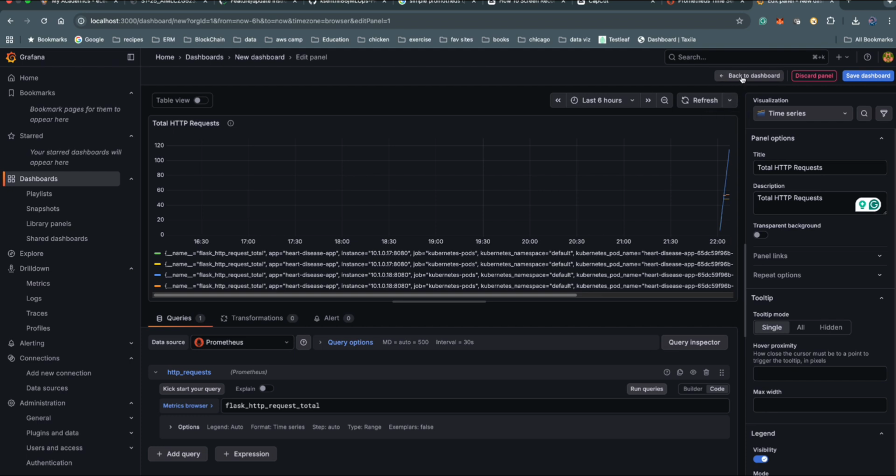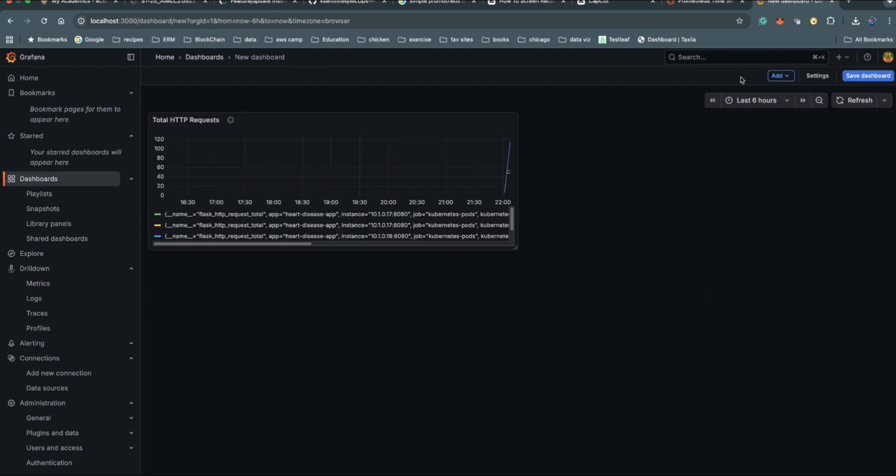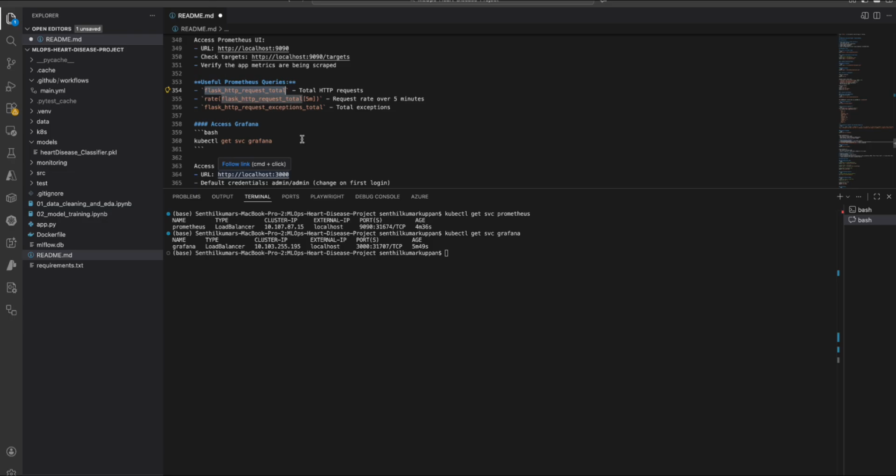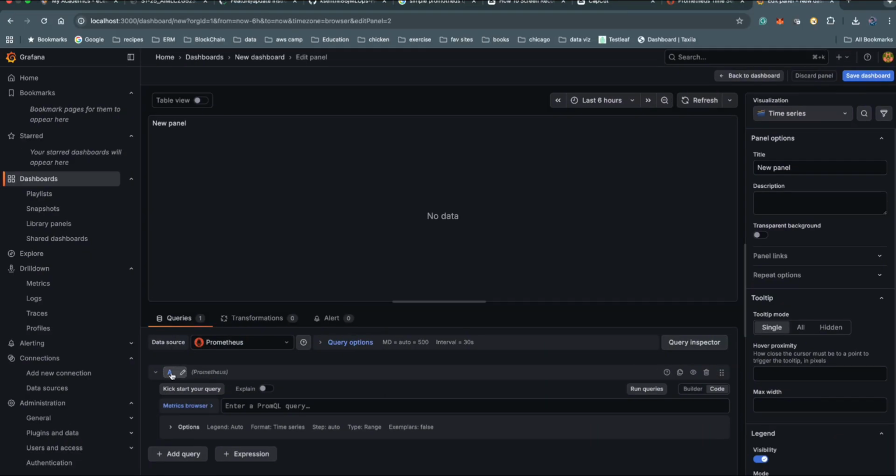You can see the same metric that we saw in Prometheus now in a graph, in a chart. We'll create one more for the request rate.